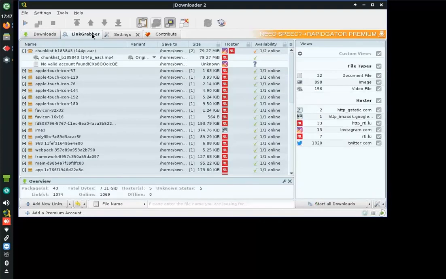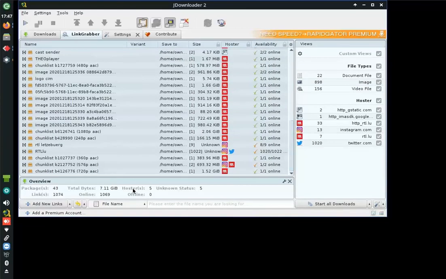After having run for over 2 minutes, JDownloader came up with almost 900 images, 156 video files and other documents.